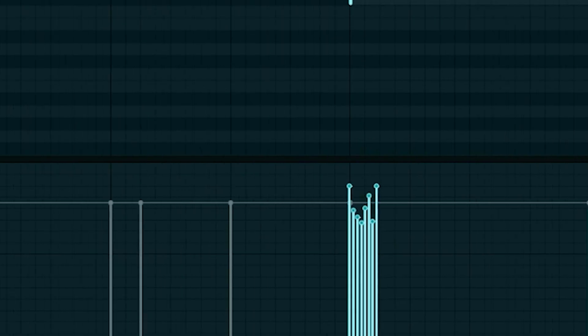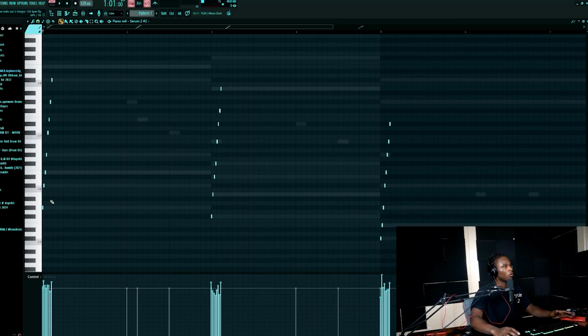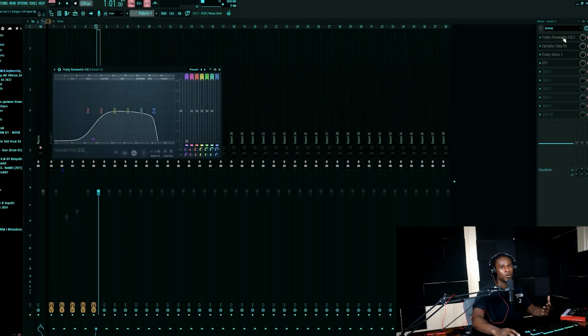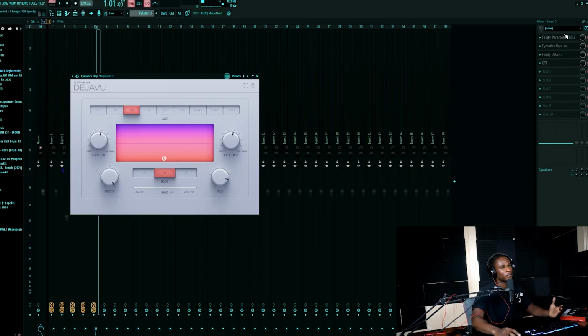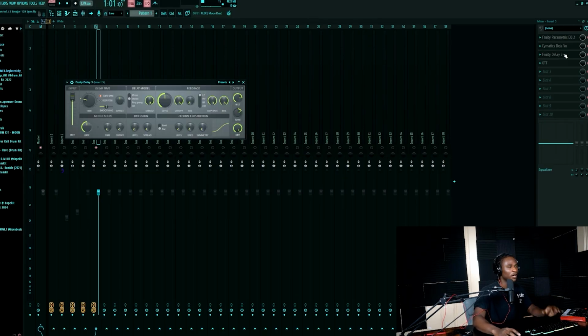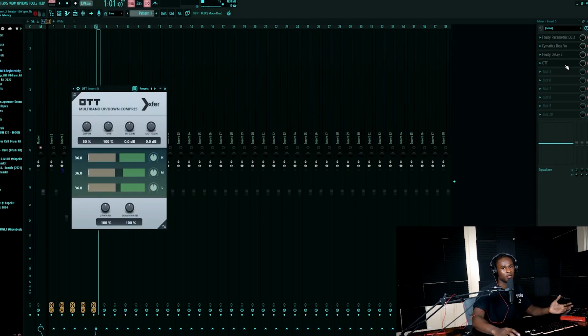The voicing is a little bit more random, and the notes follow the exact MIDI of the chords, and I just double them for the higher notes. For the EQ, I have a lot of lows and highs cut off. I use Deja Vu again by Cymatics so that it gives it that underwater dark effect, and then I have some delay so that after the sound is played the first time, it keeps going, and then some OTT so that it stands out a little bit more.